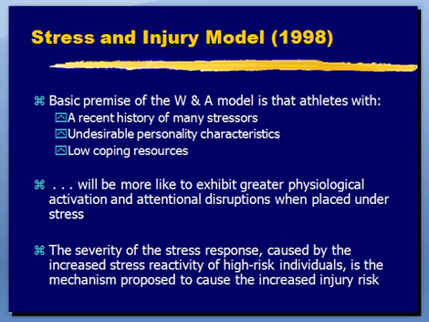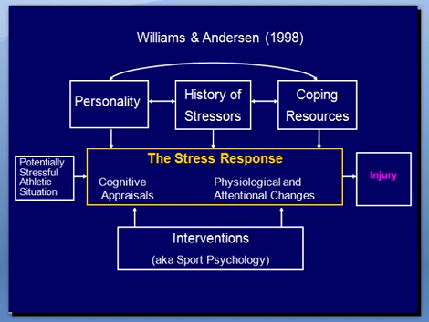Also someone perhaps that has a lot of tension and anger, a type A person, a perfectionist who has a lot of anger associated with not doing well. And then someone with low coping resources, so they don't really react well to stress, they don't have a lot of social support, those type of issues. And you should definitely read more about that in your textbook as well.